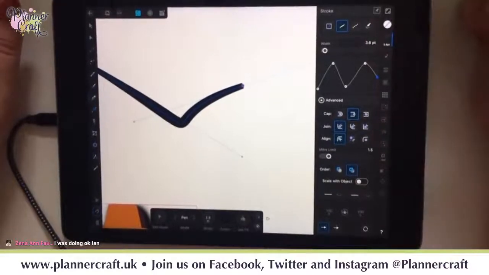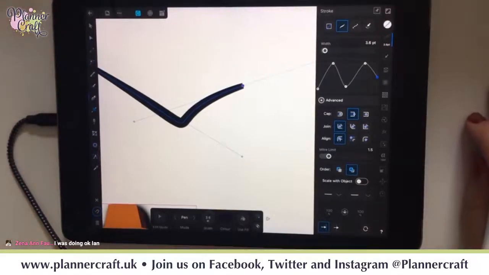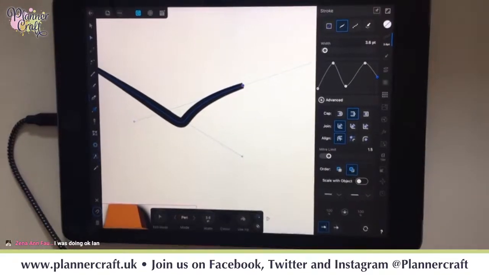Tina says she was doing okay. It was okay upside down. But it's up the right way now for you as well, so it makes a bit more sense. Yeah. Honestly. It would have been alright for Tracy being Australian, maybe. It's up the right way down there.